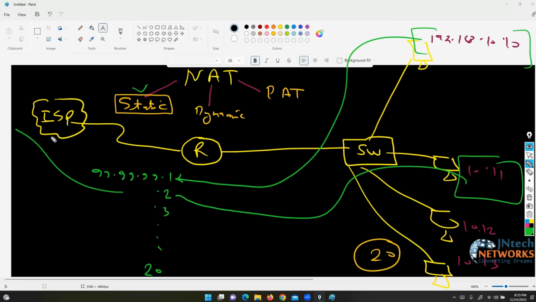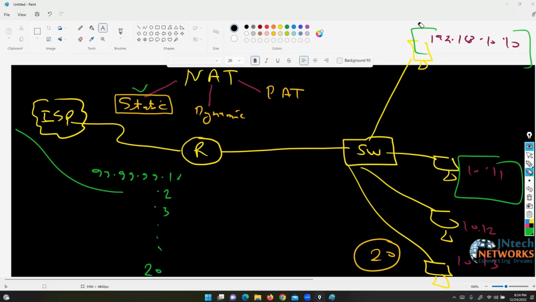If you are working in a small network, say 5 servers, you can go with static NAT in a small scenario. But if you have a big network, for example, approximately 200 computers on your LAN side, and you go with the static NAT option, yes, you require 200 public IP addresses, and I need to create 200 entries manually onto this router. This is not good. If I'm going with the static option, I need to create 200 entries.